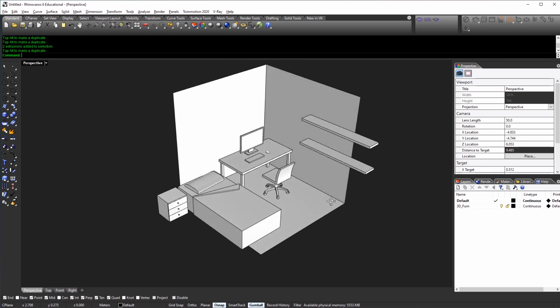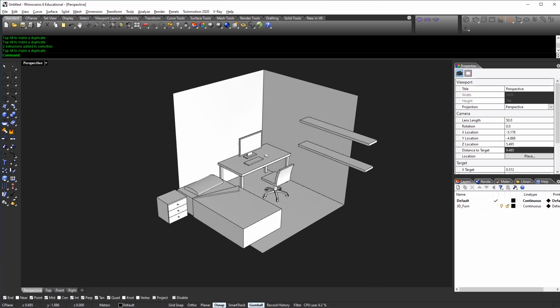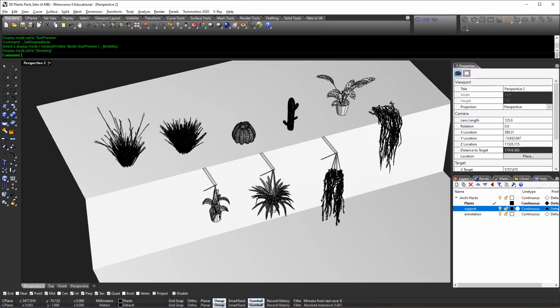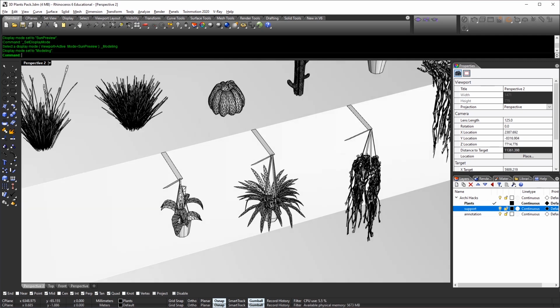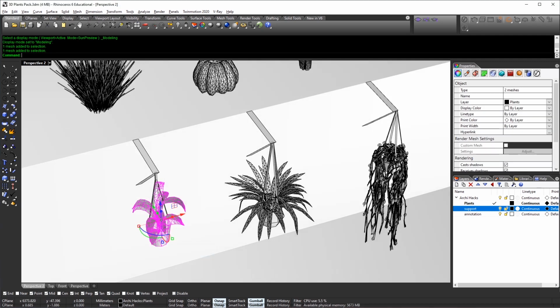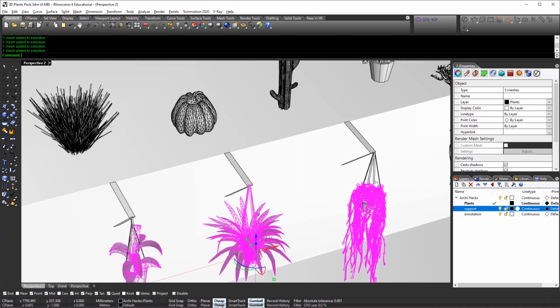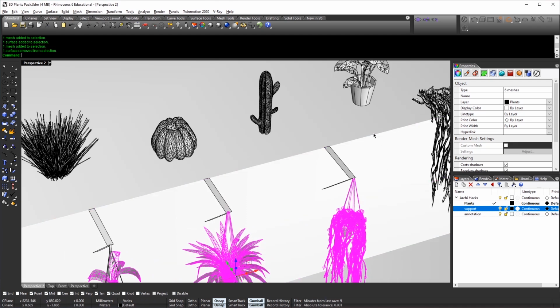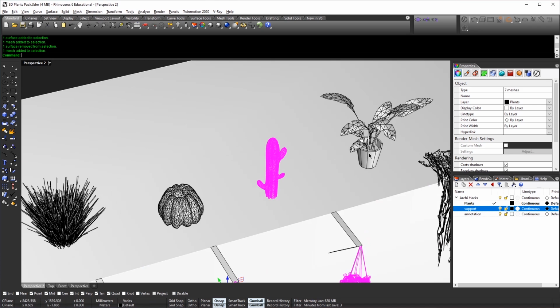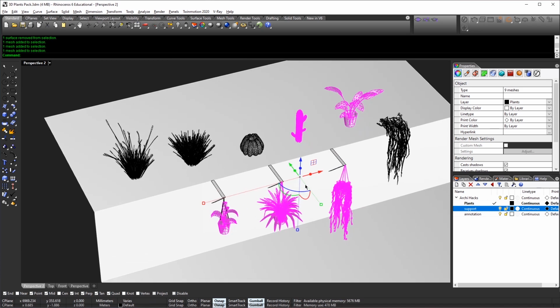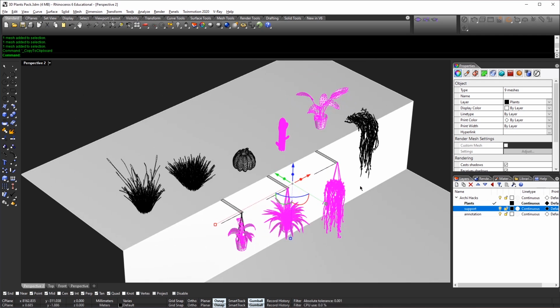And now the room looks a little bit boring, so I'm gonna go ahead and add some plants from our plant pack. So for the plants pack, there are assorted mesh models that you can deploy into your scene. So let's see what kind of plants we want in our scene. So I'm just gonna grab these house plants right over from here. And I'll also grab this cactus and this large plant. And yeah, this pack also comes with a lot of tall grass, pumpkin, and vine options as well. So if you're interested, you can also download from the description below.